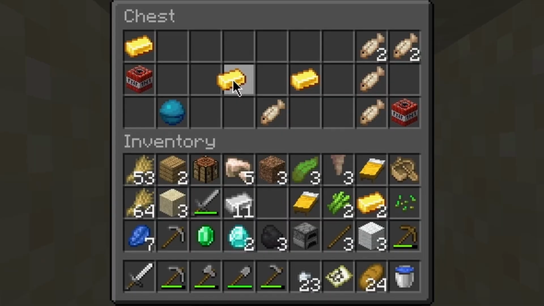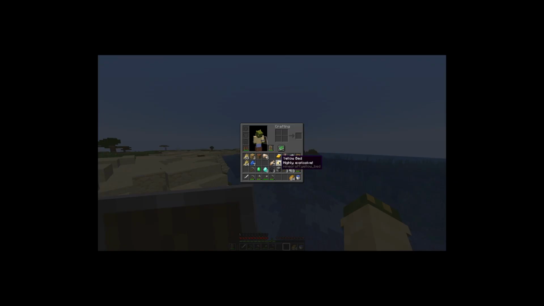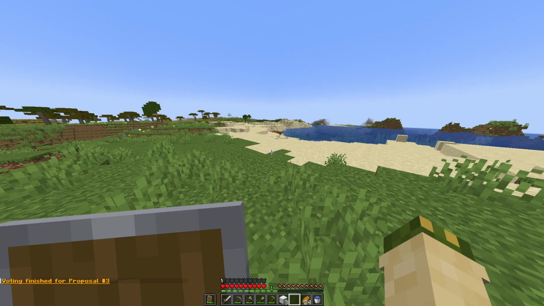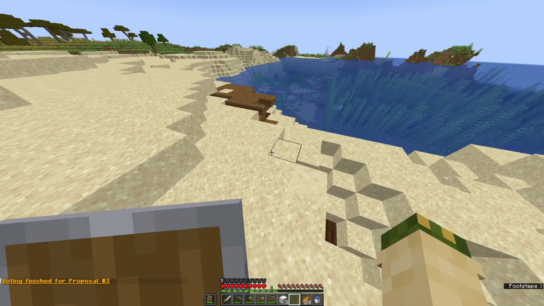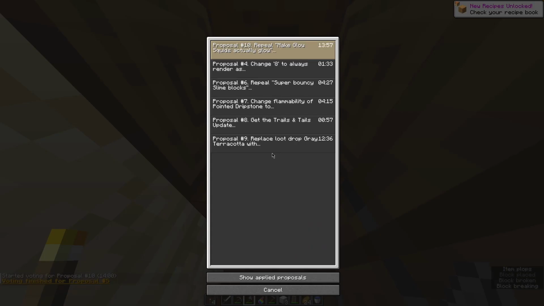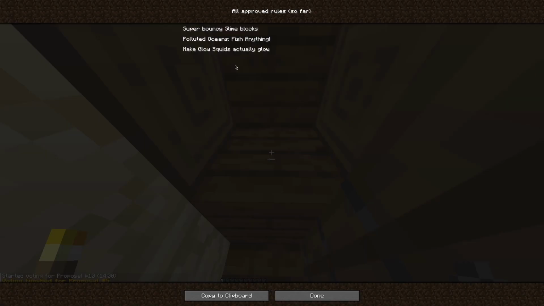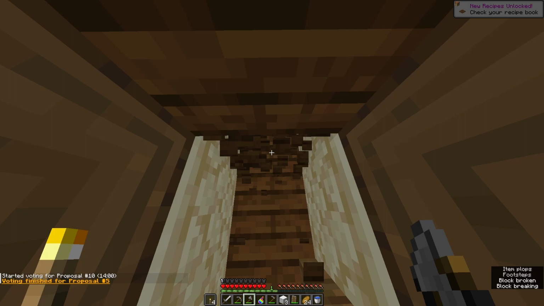Okay, we got a new sword, a bit more diamonds, and a bit more food. Highly explosive? What? Oh. Okay, now glow squids actually glow. Let's go, finally. That's what I've been waiting for. That's what it's all about. Okay, new proposal. Repeal. No. Okay, now polluted oceans. We can fish anything, so probably have to get something.